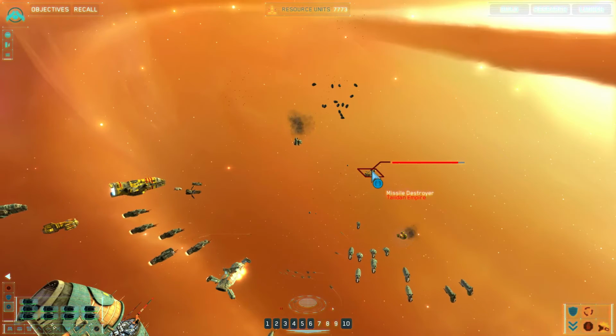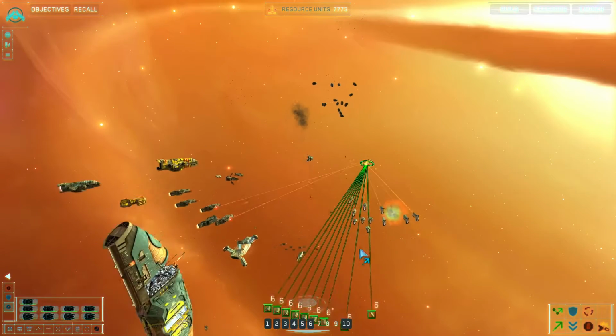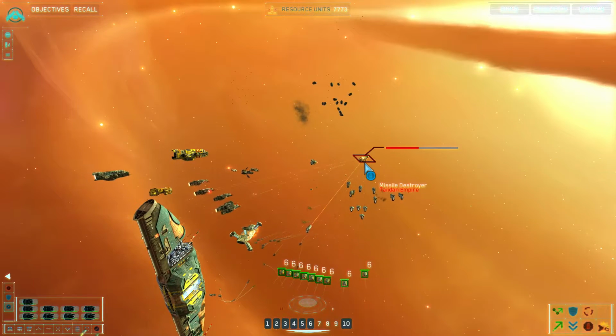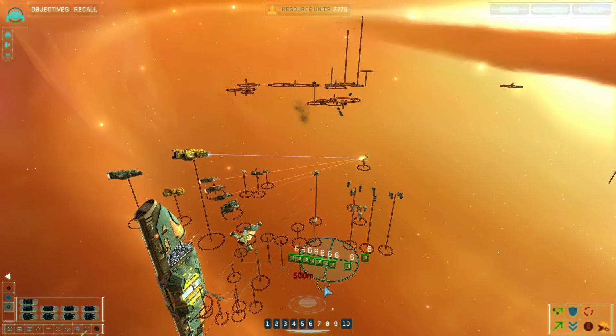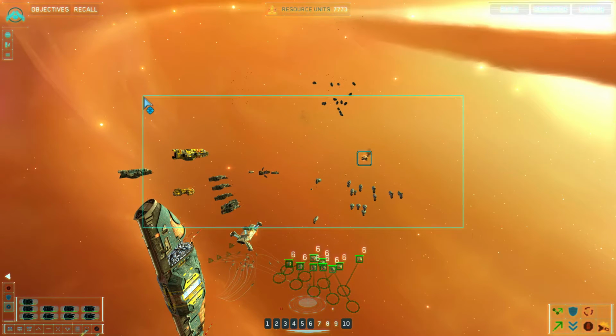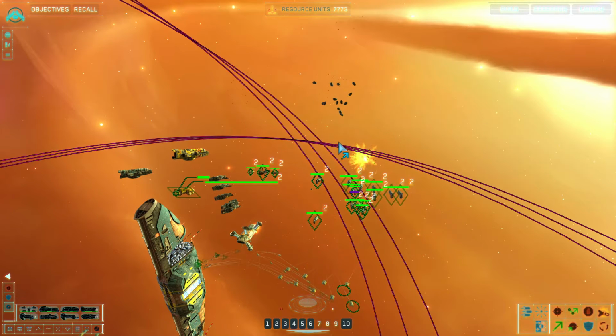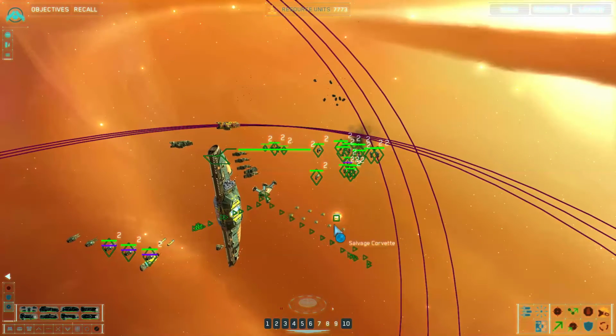So, Group 6, let's see if we can go capture this missile destroyer. Nah, it's gonna be toasted. Our guys are just gonna wreck face on that thing. So there we go. My guys just destroyed everything nice and quick. Now, there's a couple of things that you want to be aware of. There's a lot of small craft in this little adventure.